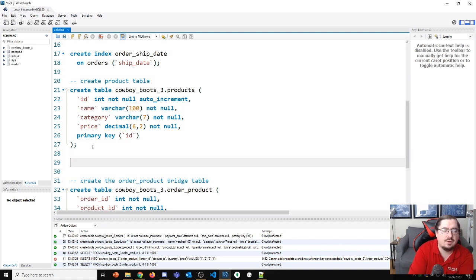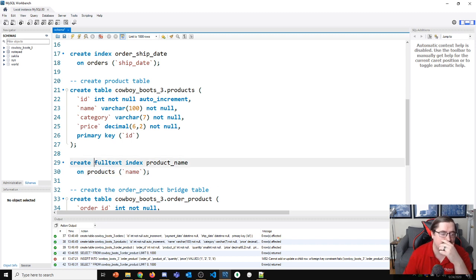I do need to create a kind of special index. For name specifically, I want to create what's called a full text index. The reason is that if I'm looking for something by the name, I probably don't know the name exactly, right? I probably don't know every character that goes into the name. So I'm going to be doing a partial match on it. I want to make that a full text index because that's designed for strings where you want to do partial matches.